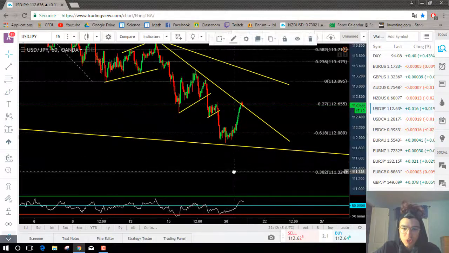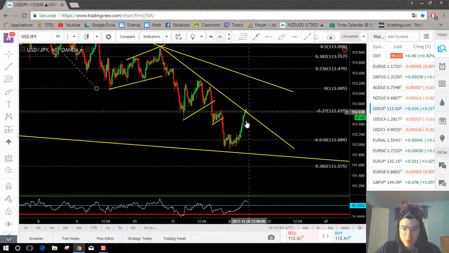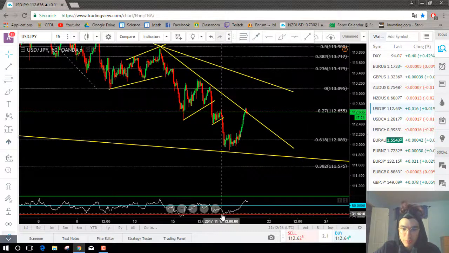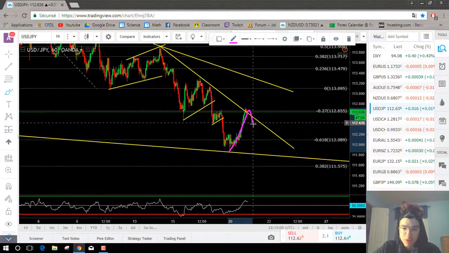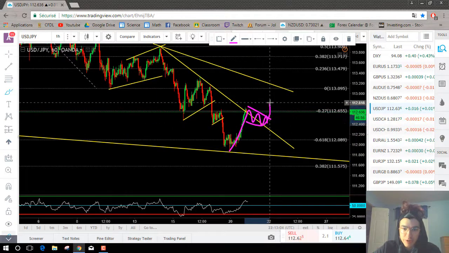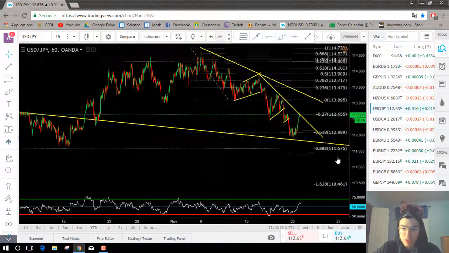Why? Because we reached a nice Fibonacci level. So now after we reversed after reaching the level, we have oversold, we have divergence, and we have the impulse, right? So if we get a flag, that's the only thing we need now. And if we break the flag, this will be a very nice trade for the upside. So it can go pretty fast or pretty slow.